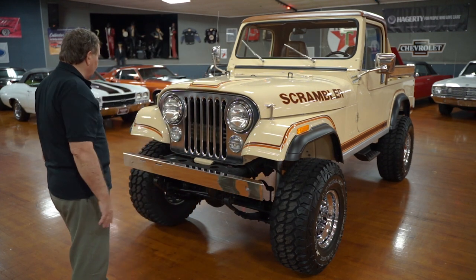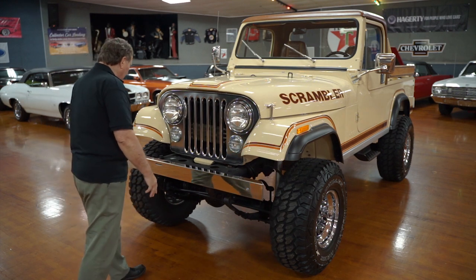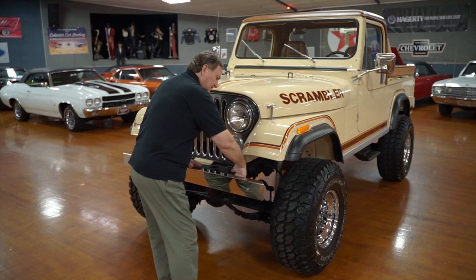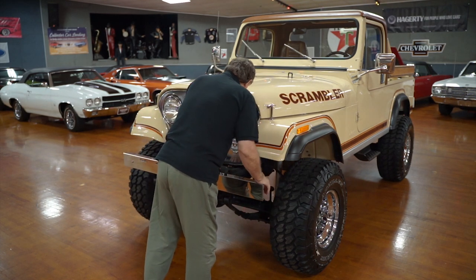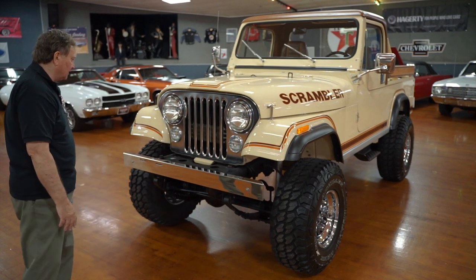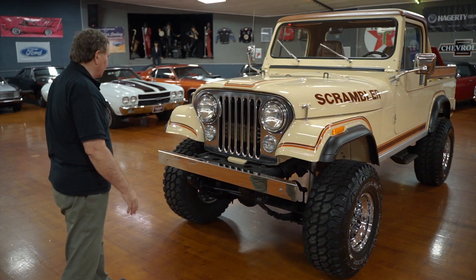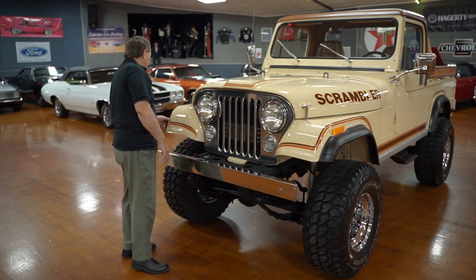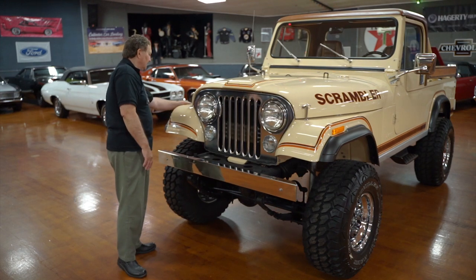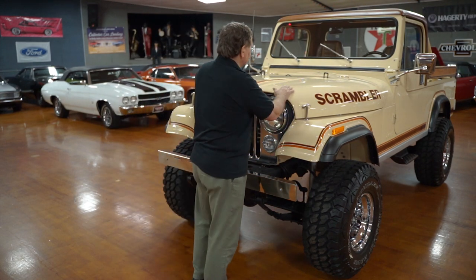Obviously, it's lifted. We'll check into that a little bit more when we get on the side. There's no marks on the front of this bumper cover, or you can see from behind that the chrome on the bumper is fine. Why they put this stainless on, it probably just shines a little better than the chrome did. The front end of this thing has absolutely no dents or dingies whatsoever on it. Still incorporates its original plastic fender flares that bolt on, side marker lights.